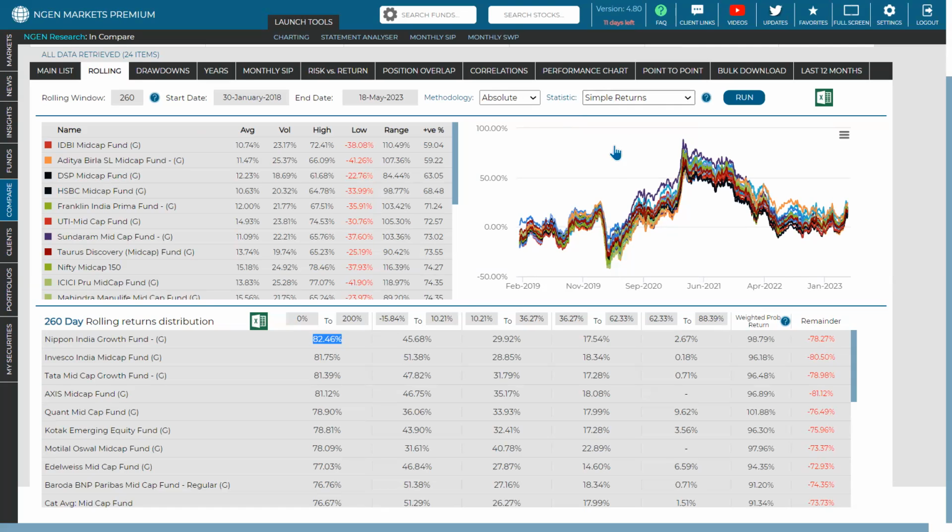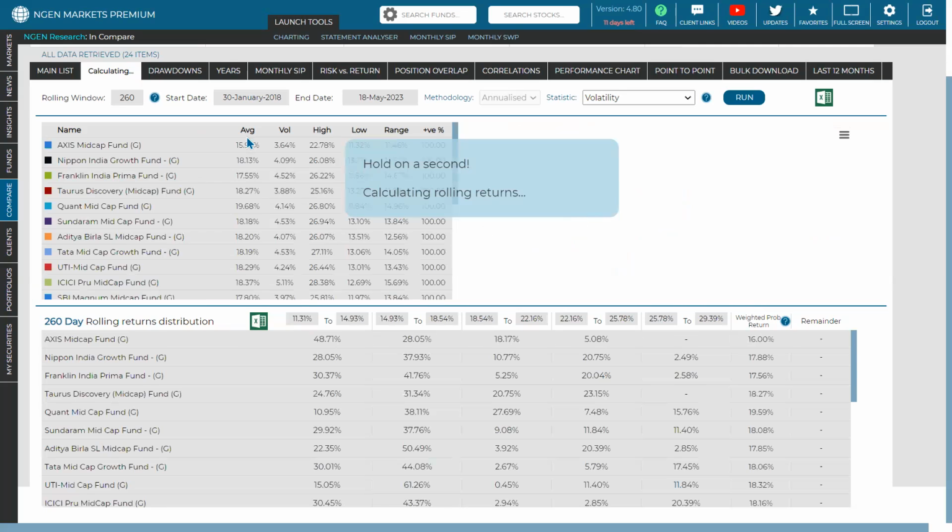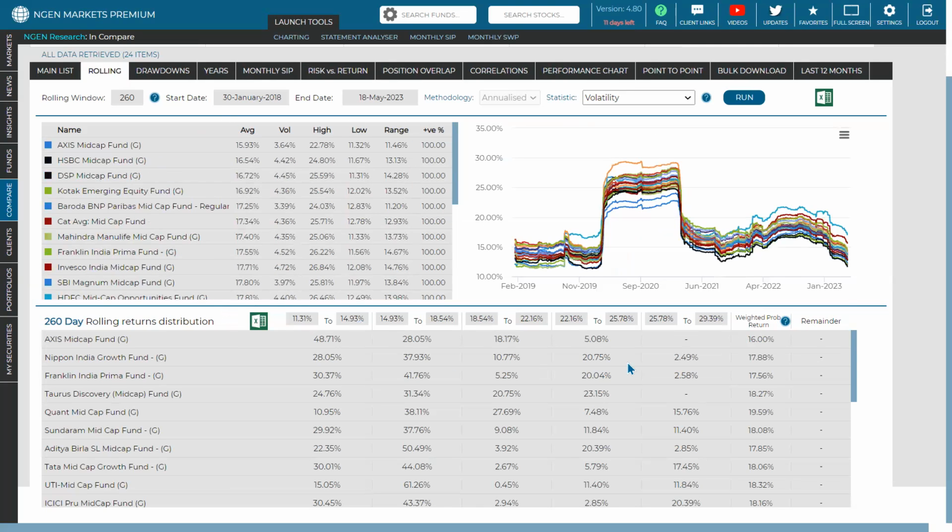For example, we have given rolling volatility stats. Once you review the rolling volatility stats, you can see which funds have the best average volatility or the worst average volatility. And all these parameters are being compared based on the volatility itself. You can see that in the COVID scenario, all the funds in equities had a jump in the volatility itself. And there was another jump here in April 2022. So that's how you can review the volatility based on the rolling analysis.